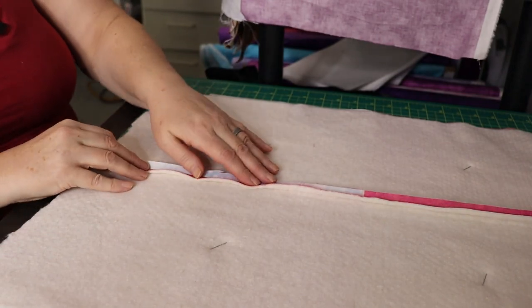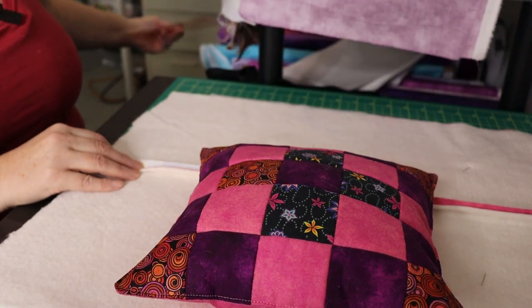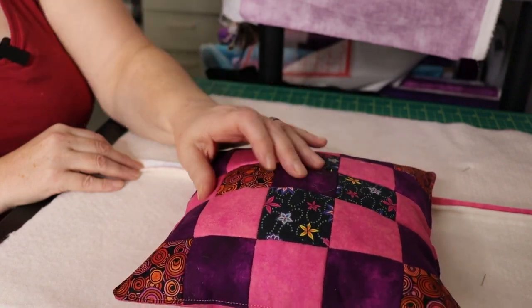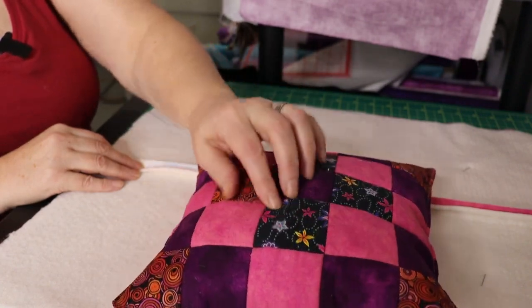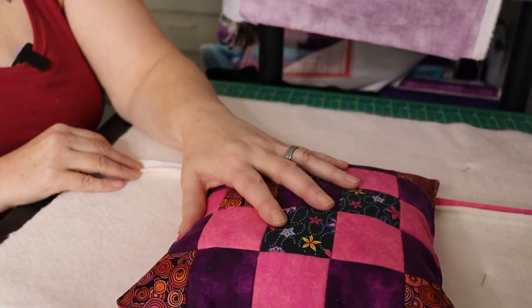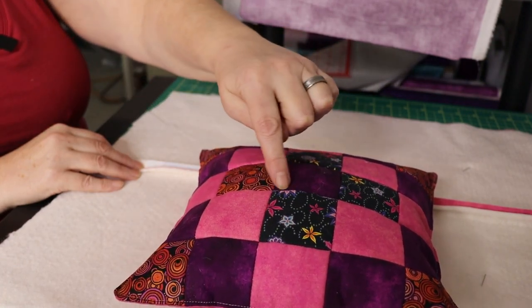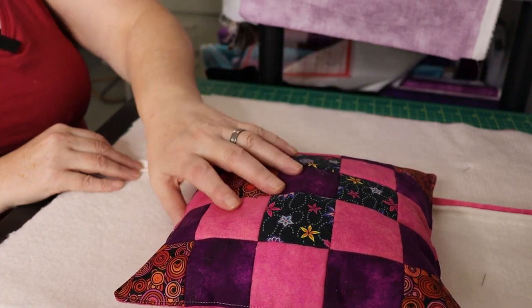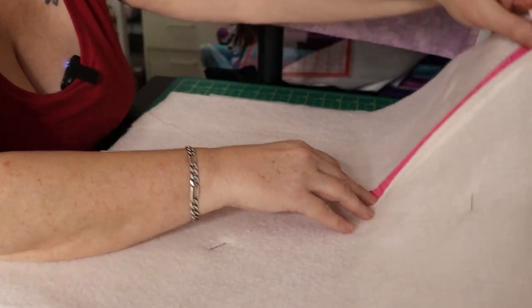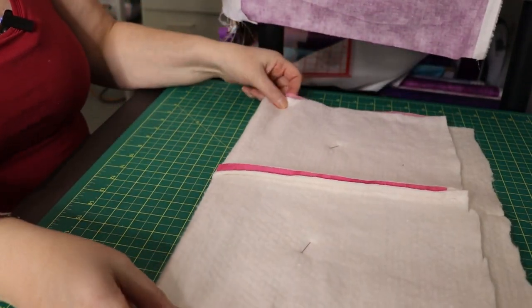Okay, so I'm supposed to be comparing the two. On this little pillow, I was using a fusible fleece, which gives me a slightly different texture, but because it's a smaller pillow, this actually turned out really nice. I really liked the pillow. On the placemats, the fusible fleece gave it enough of a stiffness that I could really feel the seams even from the front in a way that I just wasn't 100% happy with. So that's where that came from. So get it as best you can. Don't agonize. Get it open. Open it up. This is going to be much easier.